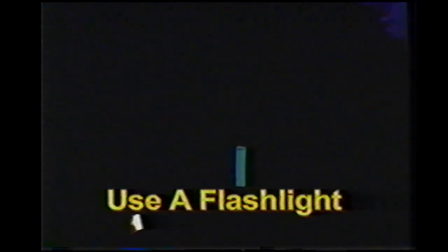Many hunters enter and leave the woods during low light situations. It's a good idea to use a flashlight or other identifying light for your safety under these conditions. Now it's time to head for the woods and select the right tree.